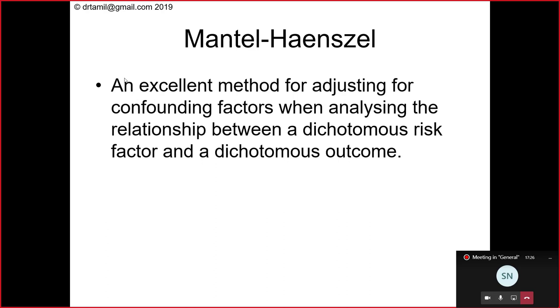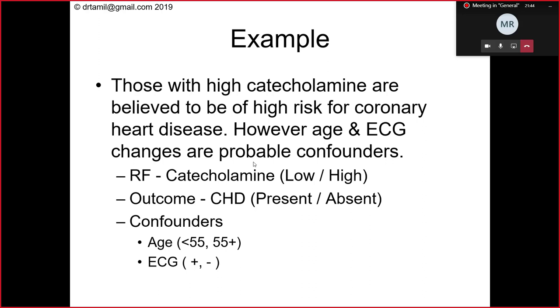So for this data on catecholamine and coronary heart disease, it is data from Evans County. As I stated just now, I gave you the original data so we can run the analysis for everything here. Sorry, let's look at the notes. So basically, you are saying that people with high catecholamines are at high risk for coronary heart disease. What does high catecholamine mean? People who are highly stressed.